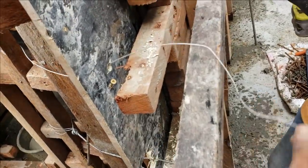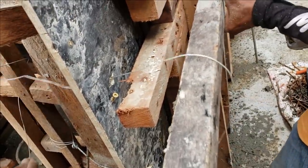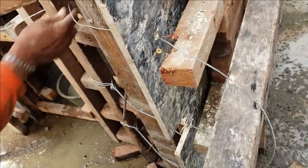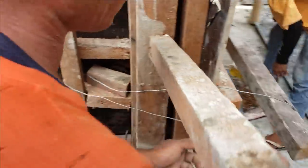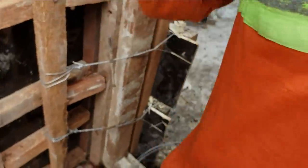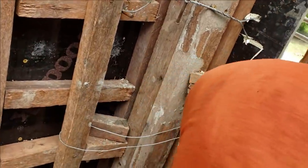It pushed out right at a door jam there. We just did not get it. All we need to do is just get it sandwiched back together, and we about got it. I got down there, and after it firmed up just a little bit, I took one of those long bolts, got in the space, dug the cement out, made a void, and we were able to get it pulled back together.